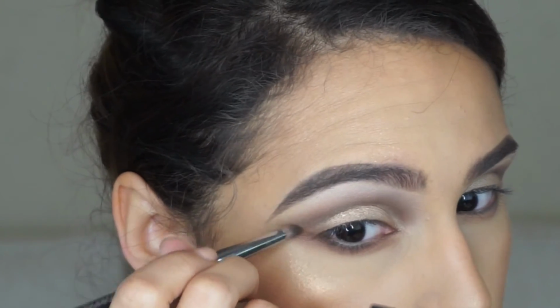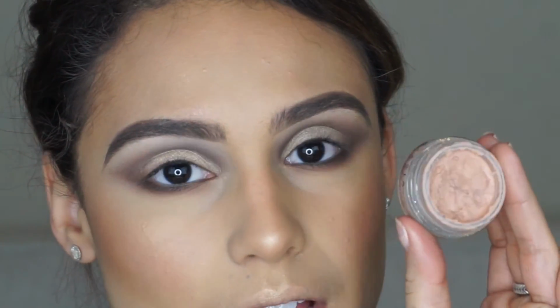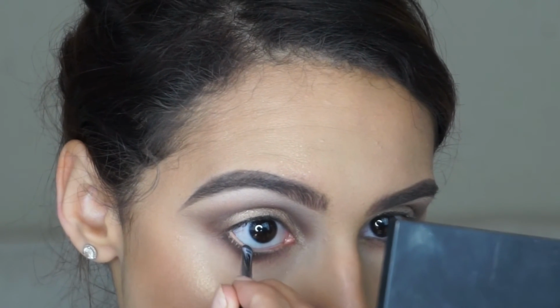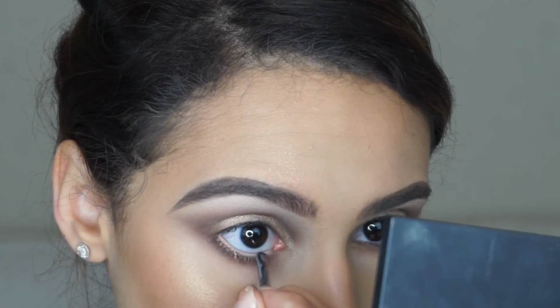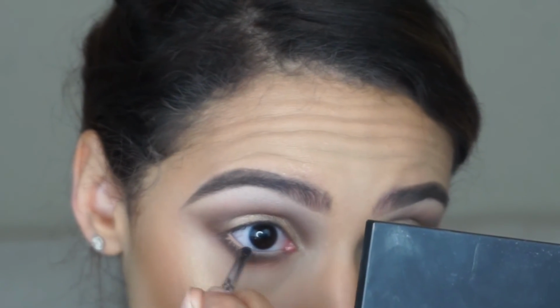So now before I put on lashes, I'm gonna go into the Anastasia Beverly Hills cream color in the color Honey to go ahead and line my waterline. And I always do this before mascara because it does tend to get all over your lashes.